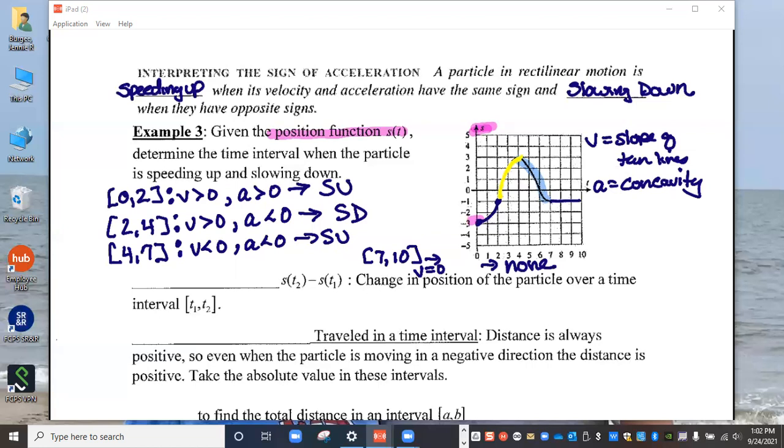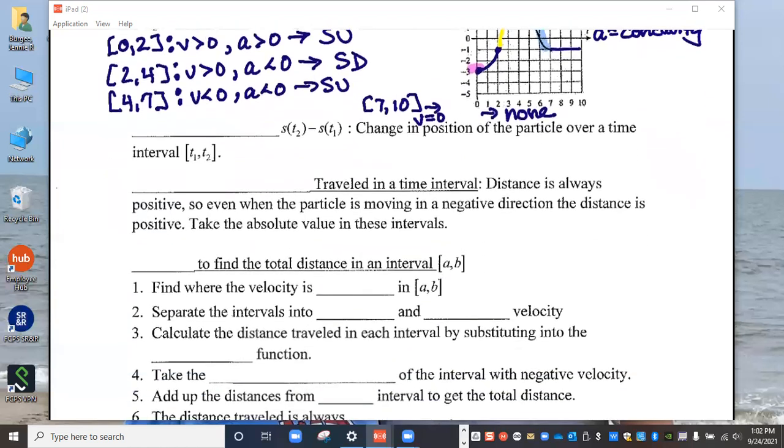Yep. So last two things and then we're done. So again, there's what's called displacement. And that's just the change in the position over some particular time interval. So to find your displacement, they have to give you a time interval. And what you're going to do is simply plug those endpoints into your position function and find the difference. Can displacement be equal to 0? Yes. Let's say we start at this particular point, I travel, and I end up at the beginning. So my displacement is 0, because I didn't change position over that particular time interval.